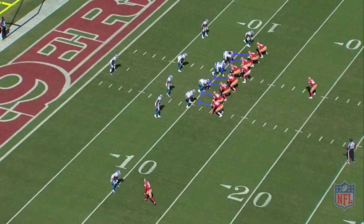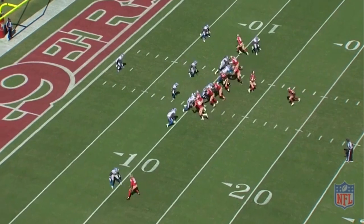The play call is a fake outside zone run to the left, with the entire team besides Selleck and Pettis faking the outside zone run. Selleck's responsibility is getting an inside release inside of the outside linebacker and running the slant. Pettis runs a simple outside release and turns it into a fade. This run fake pulls Lions middle linebacker Jared Davis out of the middle of the field, leaving it wide open for Selleck to run his slant route.